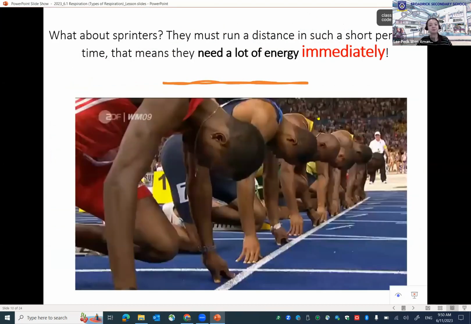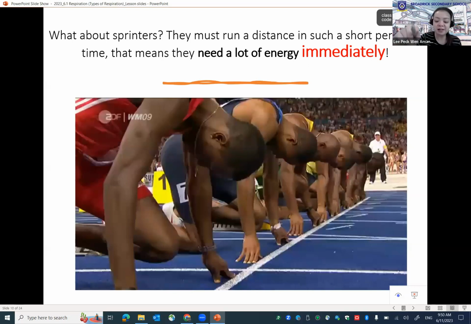So let's move on. Right, so there's one particular question that I always ask the students to think about. What about sprinters? Now, sprinters, they run a short distance in a short period of time. That means they need to complete their 50 or their 100-meter race in less than 15 seconds. If they want to win the Olympic record, they will also have to complete it in less than 10 seconds. And if you think about it, 10 seconds is simply too short a time, okay, for you to take in as much oxygen and therefore allow you to carry out aerobic respiration.